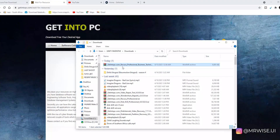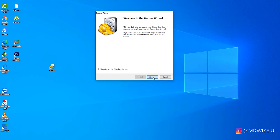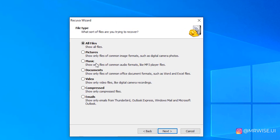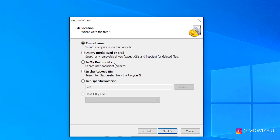Go ahead and download the file. After downloading, unzip it and install it on your computer. After installation, open the software and click Next. You'll see a window where it asks if you want to recover all lost files on your card, or only specific types: pictures, music, documents, videos, compressed files, or emails. If you want to recover everything at once, click 'All,' but in this case I just want to recover videos, so I'll click on 'Videos' and then click Next.